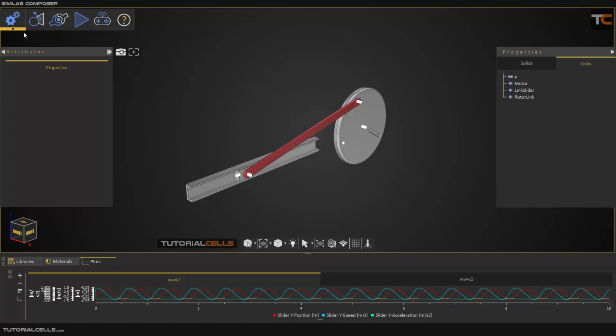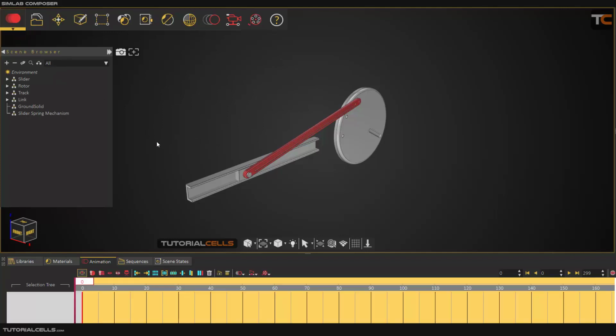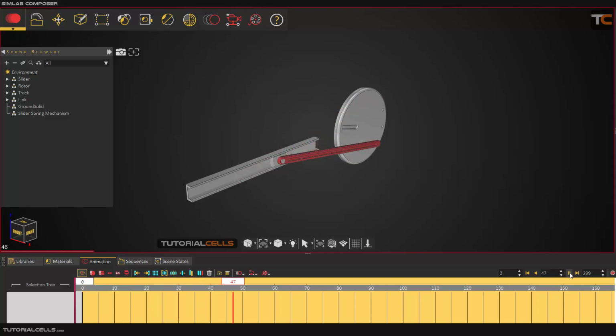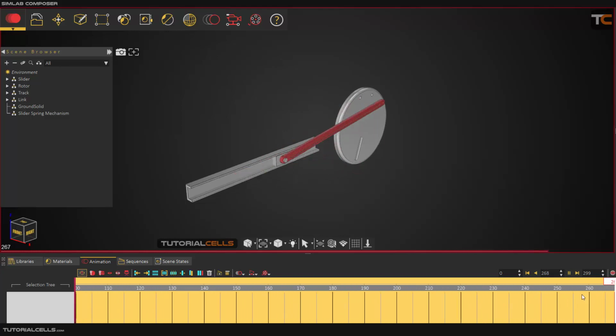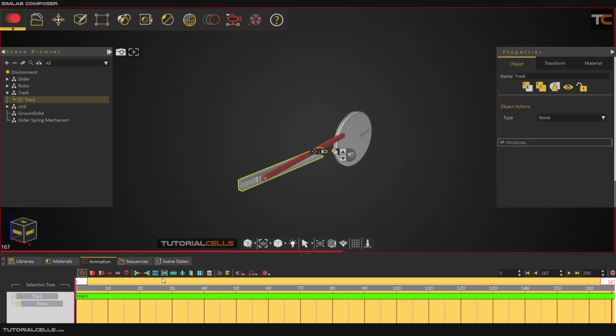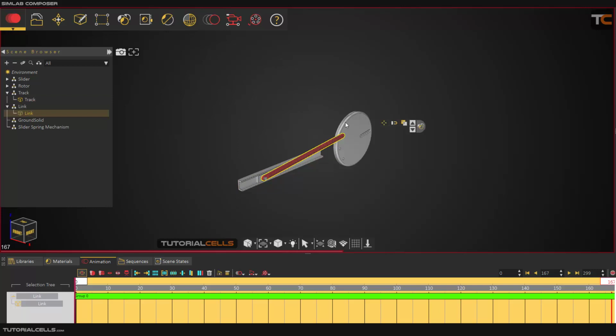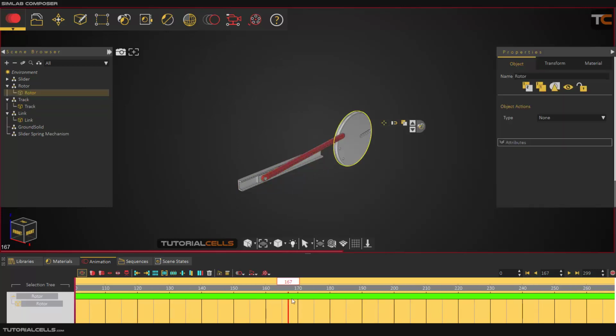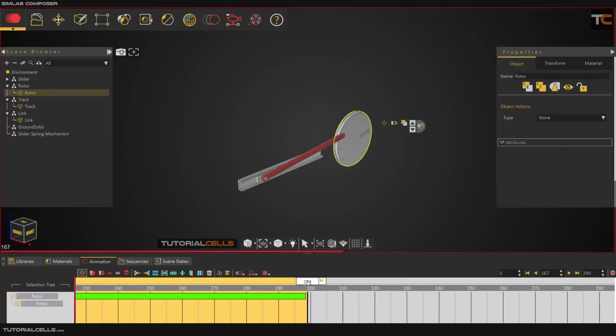And that's it. If you go to the animation and play it, as you can see, we have our animation in 300 frames. That's awesome. To see the keyframes, you have to select an object, any object that you want. And as you can see, this is exactly the 300 frames that you exported.